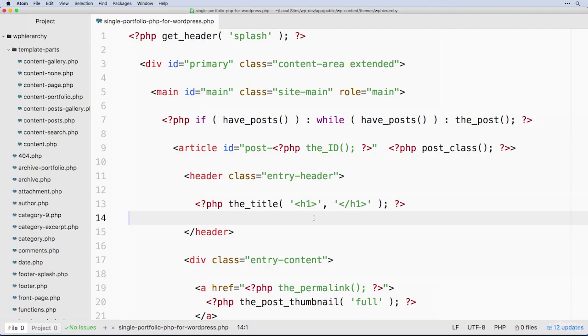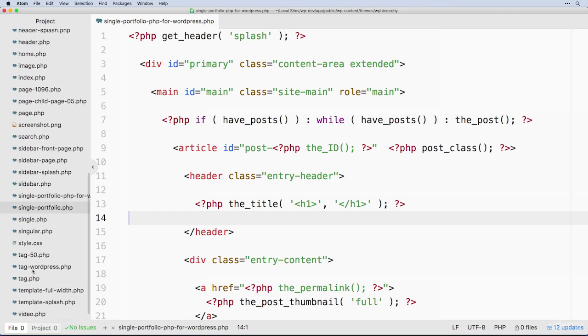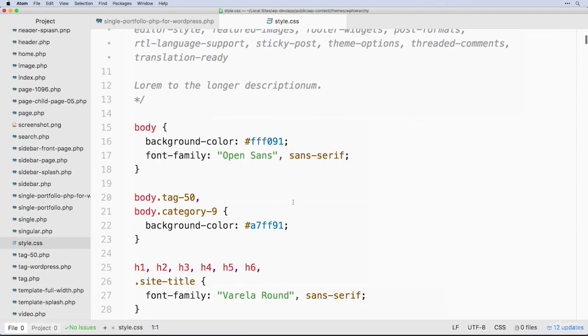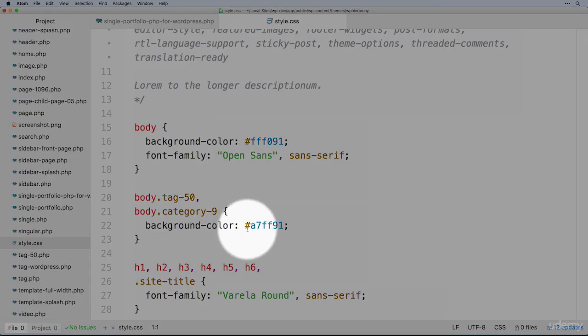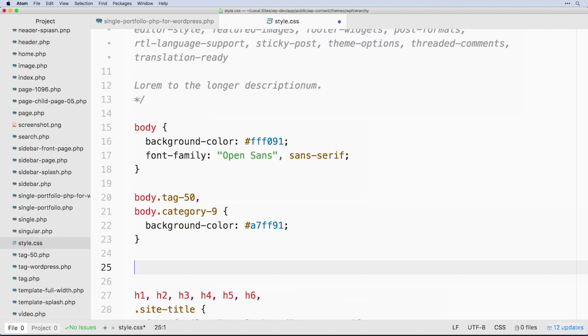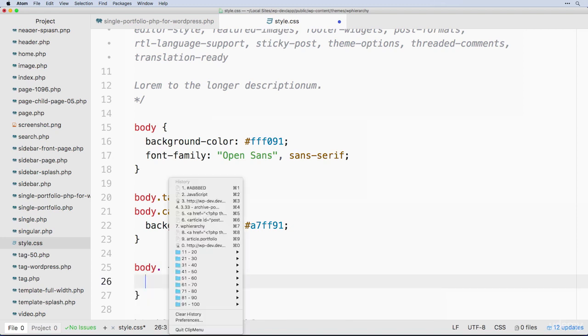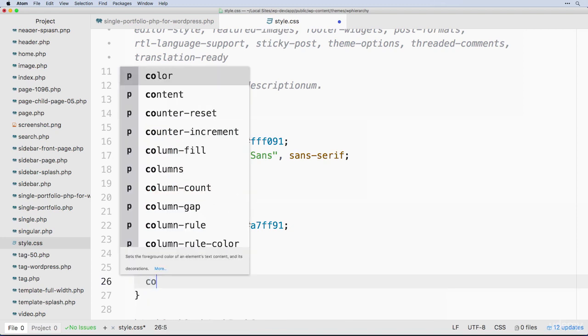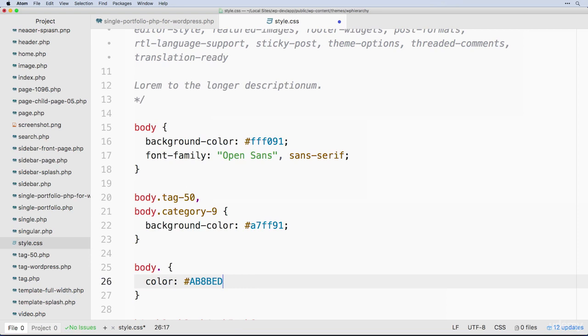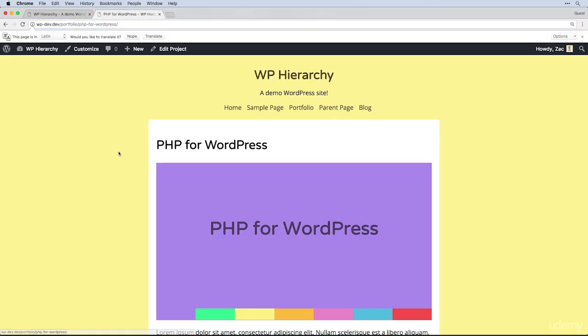Okay, so with that done, we'll do one other thing, and that's in our style.css. One of the bodies, we have a custom body color thing here, and we'll do, if the body has the class of our particular template, then we will go ahead and do a specific color. I need to get that class real quick, so let's go check that out.